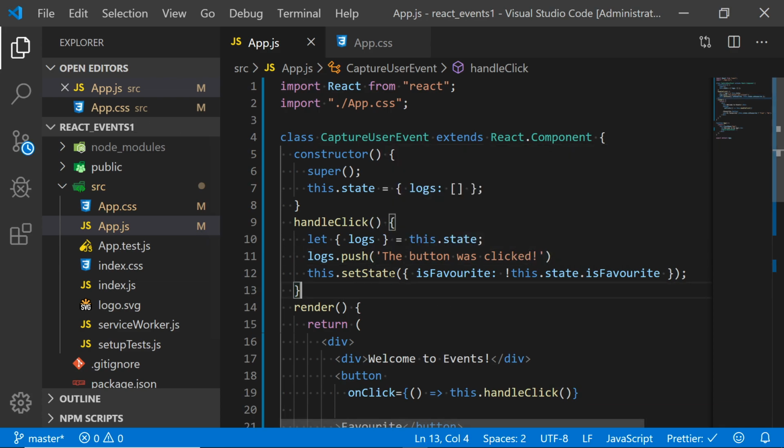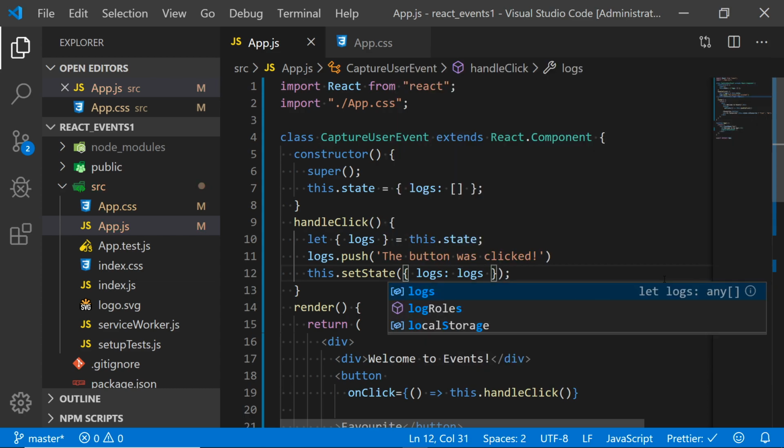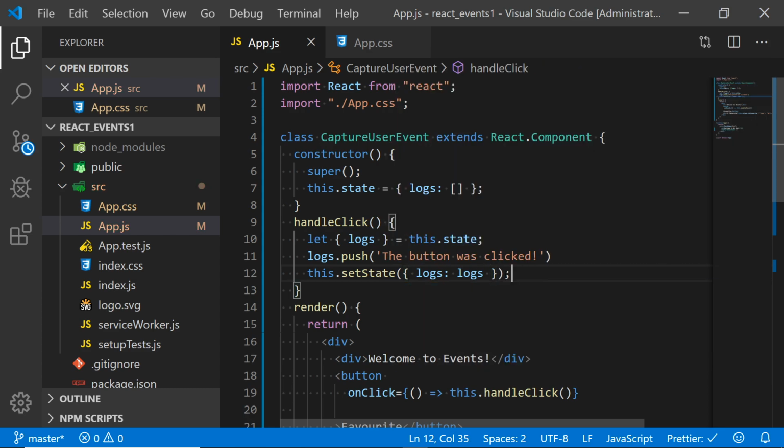Okay, and after that, I'm going to update the state. So, logs, because when you want to do this, there is something called object shorthand. When you see the key and the value, logs and logs, are the same, with modern JavaScript you can merge them. You can just write logs, remove the colon, you see, it's equivalent. So that's object shorthand, and the one that Esteban wrote on line number 10 is object destructuring.